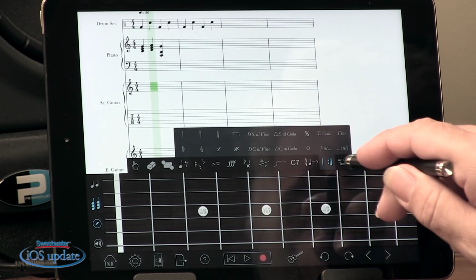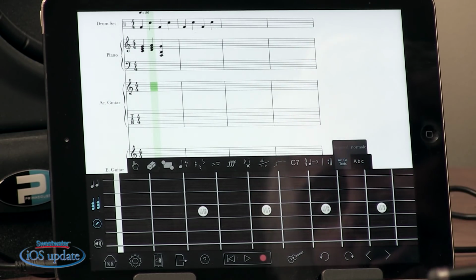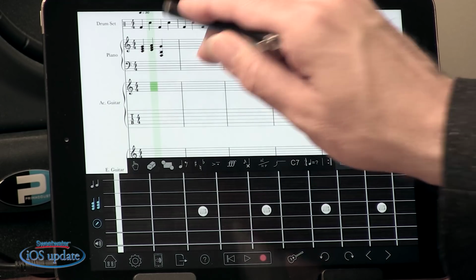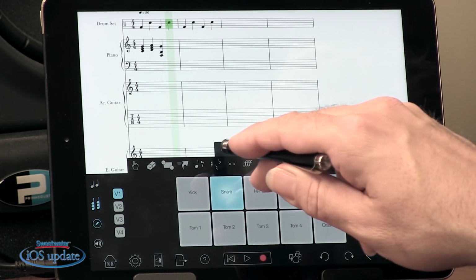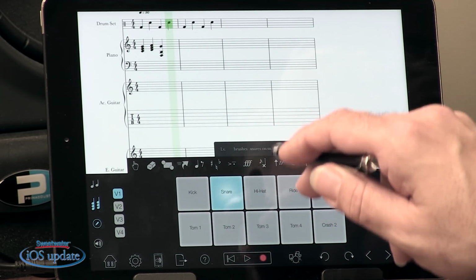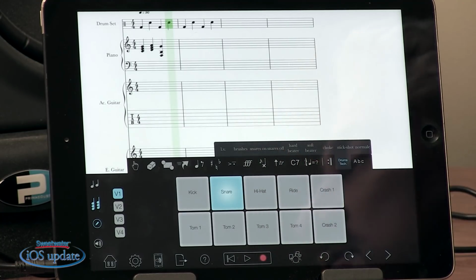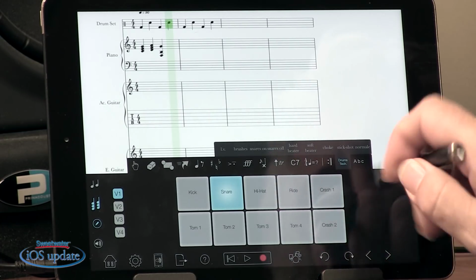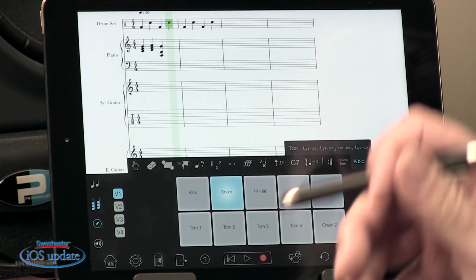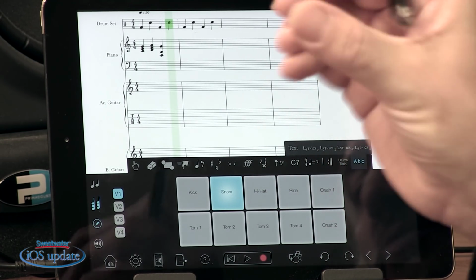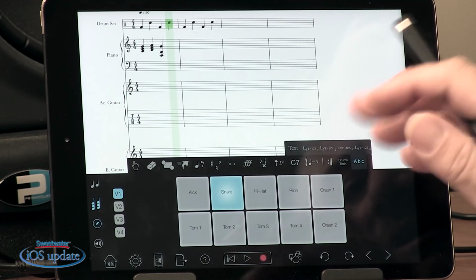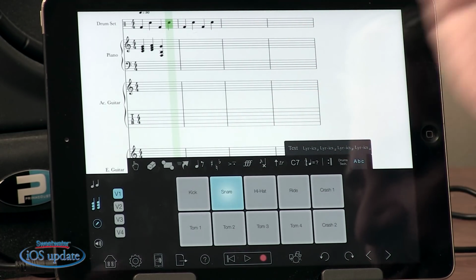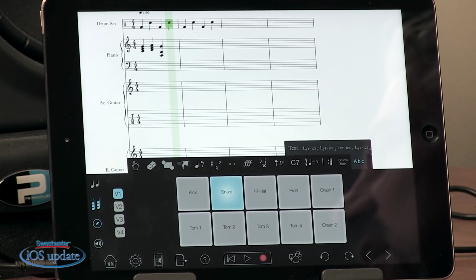And again, depending on the type of instrument, we also have special articulations here, so we have piano. If we go up to drum set, we can see there are a number of different special articulations here, brushes, snares, snares off, so you can indicate the things that you want to have your players doing right in your score. And finally, we can also add lyrics, and you can choose to have those lyrics broken with dashes. Different syllables can break up over different notes in the melody. So again, it's very flexible for laying those out, and they'll be spaced properly to fit with the notes that you have on your staff.